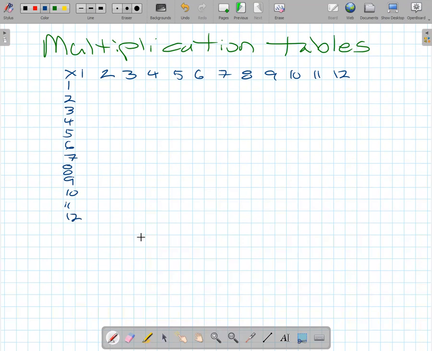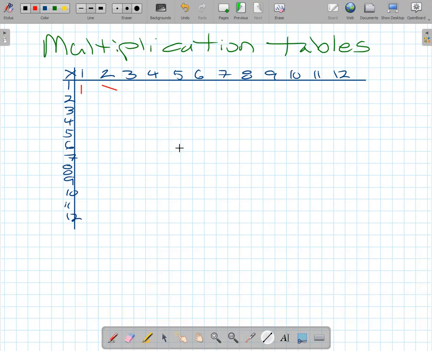Now, just some things to note about a table like this. There's not as much here as there seems. So let's think about that for a minute. Now, multiplying by 11 is pretty nice because you just end up with a bunch of double digits for the first group of multiples of 11. And multiplying by 1 is pretty boring, right?